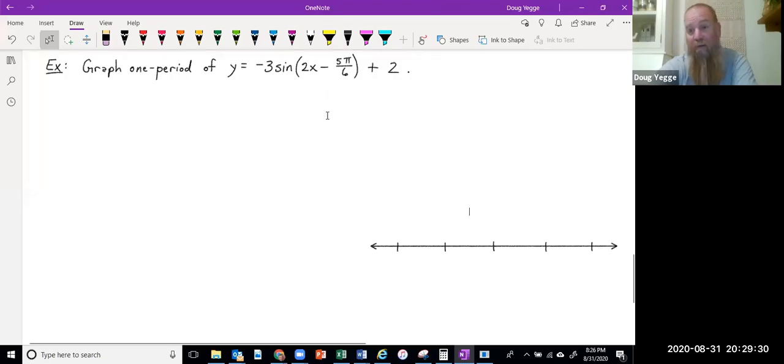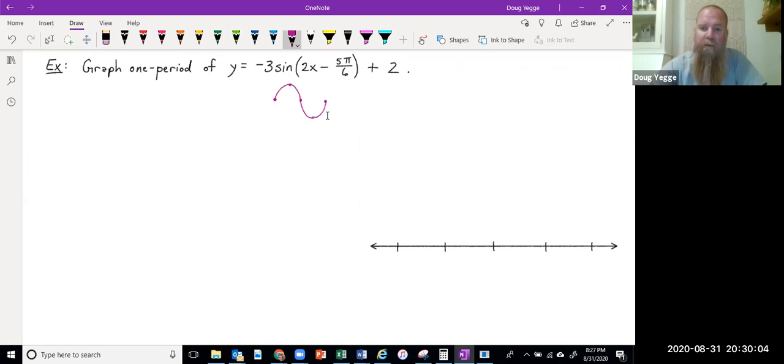All right, so for one last example, we're going to put all of what we saw and all of what we learned together into one problem. There's all kinds of things happening to this. But the bottom line is that this is a sine function. So sine functions start at the origin, increase to pi over 2, decrease to pi, decrease to 3 pi over 2, and increase again back to 2 pi. Our job is to find all of those 5 x values.